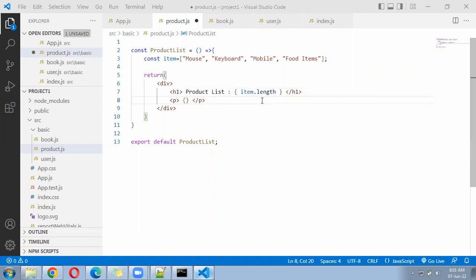Item of 0, if you give it, prints the first element of the array. Item of 0 will print the zero position element of your array.